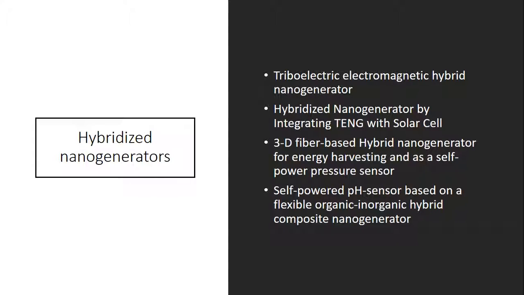Apart from this triboelectric electromagnetic hybrid nanogenerator, there are a few other hybridized nanogenerators. There is one category in which the nanogenerators can be used with solar, wind, thermal, and every available source from Earth. The others can be produced from 3D fiber-based organic and inorganic materials and chemical solutions. All the hybridized nanogenerators can be used to run LEDs, light emitting diodes, and other power sources.